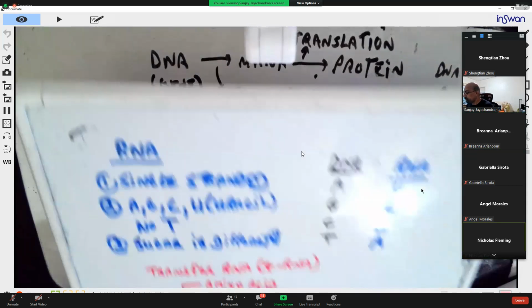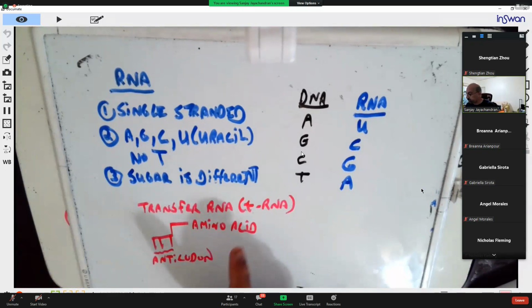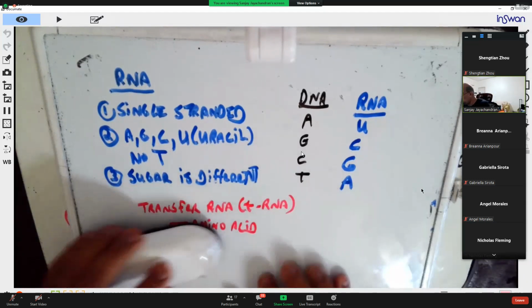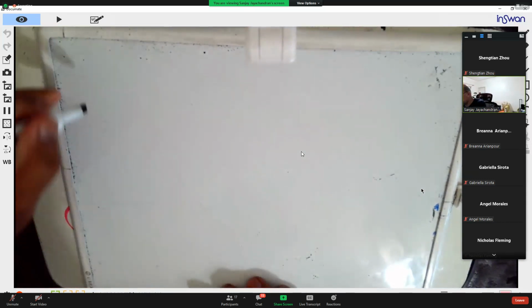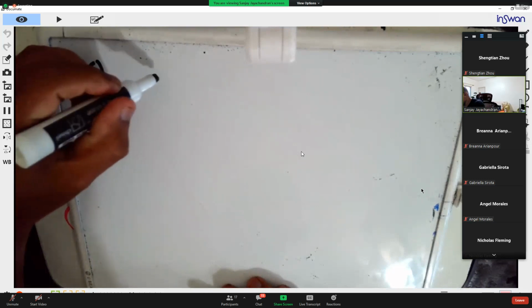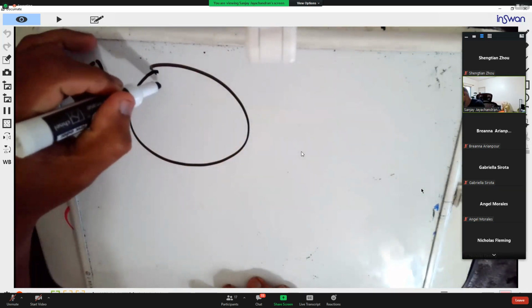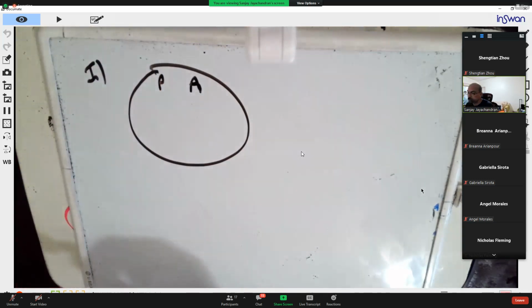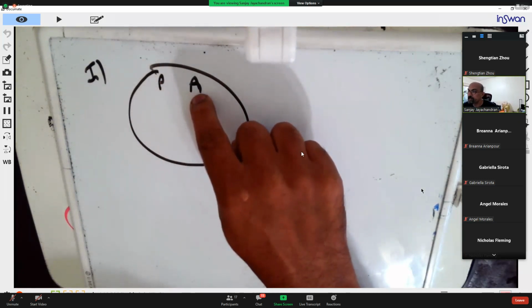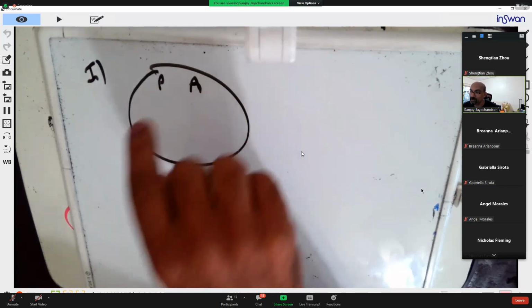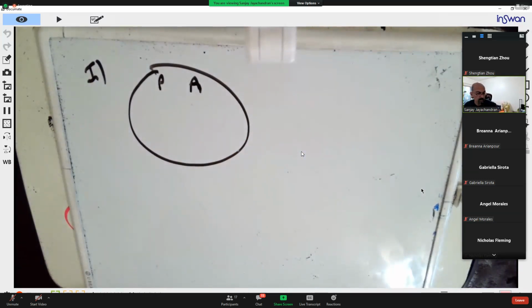Let's go back to this for a second. I'm going to erase some of this. You have two kinds of RNA, mRNA and the tRNA. I'm going to go to the ribosome. This is translation. Here's my ribosome. P site, A site. Now, what do these mean? Just like you have an imaginary line to the center of the Earth called the equator, we have imaginary regions on the ribosome, which I'm going to call the P site, P for protein, and the A site, A for amino acid. They don't actually exist there. They're just regions of the ribosome.